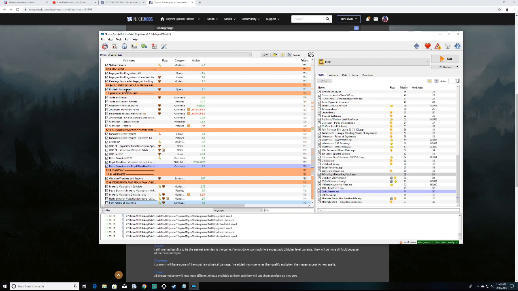There was a magic mod on LE that I may actually have to convert over to SE because I don't think it's ported for Special Edition. I'll have to take a look at it to see how much is involved. It doesn't seem like it's a large mod. I can't remember the name of it.